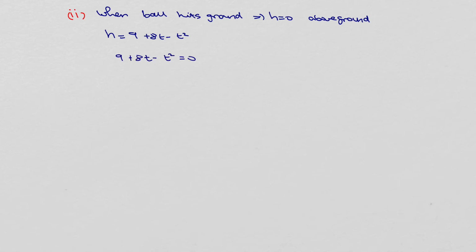I'm left with a quadratic. So let's just rearrange that by multiplying across by minus 1. So if I multiply minus t squared by minus 1, I get plus t squared. Then I'll get minus 8t minus 9. And now we can see it more clearly that it is definitely a quadratic. So what multiplies to give us minus 9 that has to give us minus 8? Well, it must be minus 9 plus 1. So if I put that in, I have t squared minus 9t plus t minus 9 equals 0.